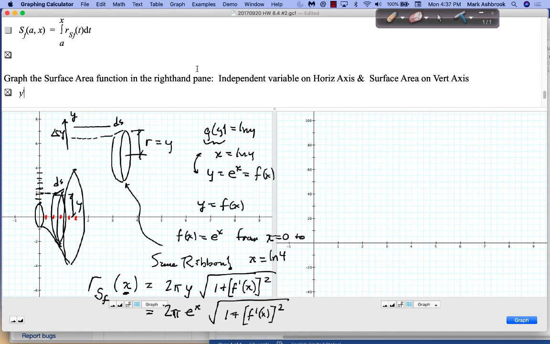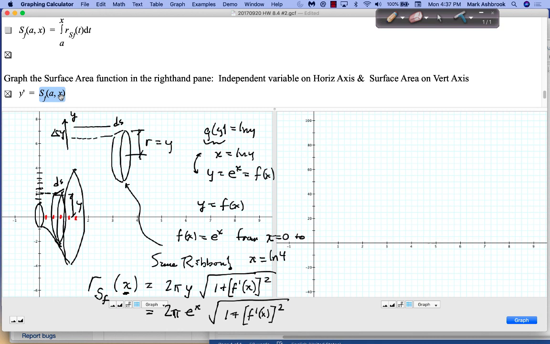So we want to put surface area just like we did before. So our y prime is going to equal surface area, this function. And now what do we want to put on the horizontal axis? Well, now it's kind of like we're back to what we're used to. We're back to our normal conventions. We want to use our x, our independent variable for this new approach to this problem was x. So I'm just going to transfer the independent variable x over here. It's still going to be the independent variable x over here.